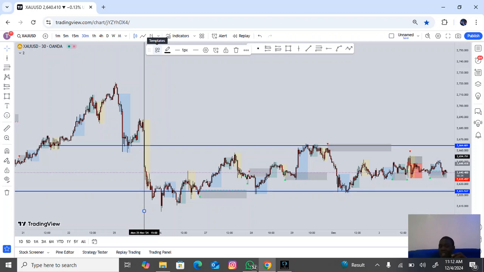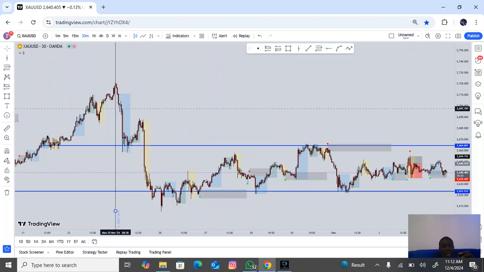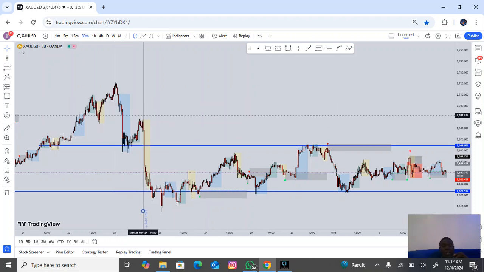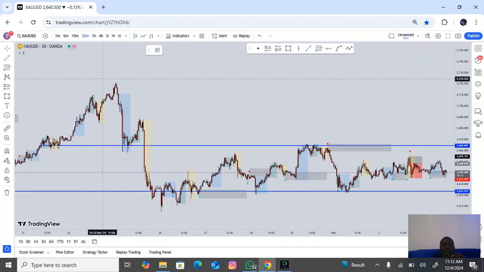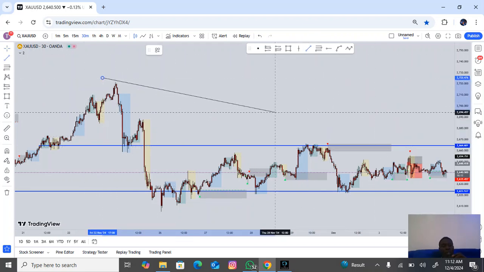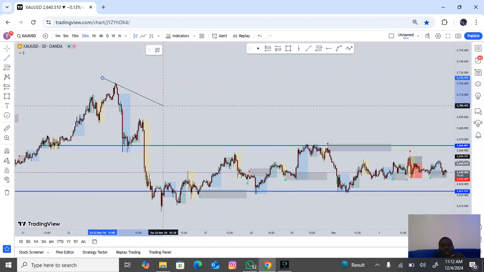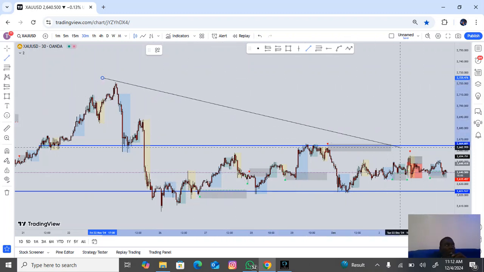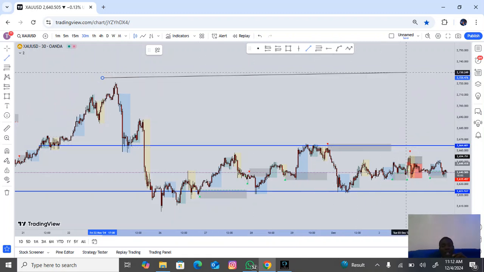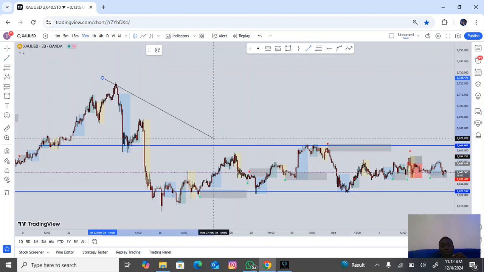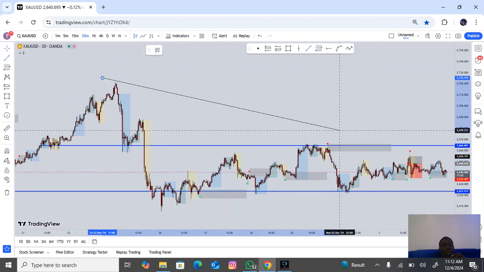You can also use it for indication in case you want to mark or separate a particular area to indicate something, depending on what you yourself are using it for. While this is the trend line too, you all know I talked about the trend line. It can be used to draw diagonal lines, and you can also draw horizontal lines with it. So this is the trend line tool to draw trend lines.